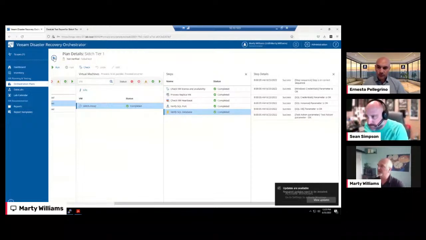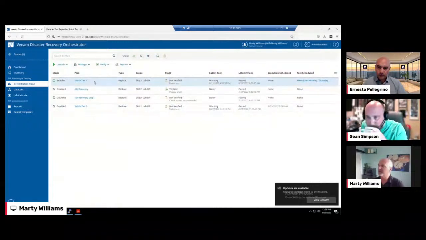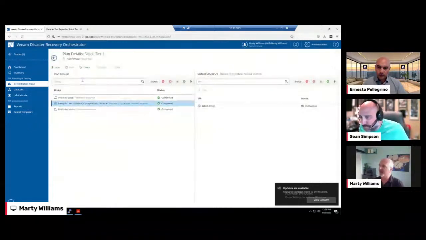So this is one of my plans. This is a replication plan. So this plan, actually, if you look at the start here, it's this job and it says RPL. That's a replication job. Now, this is a snapshot-based replication of Veeam. We can create a CDP policy as well. So if I have CDP with Veeam doing replication, I can actually do a plan with CDP.